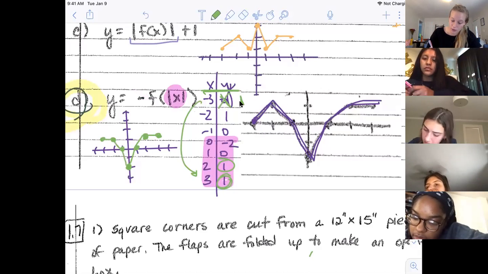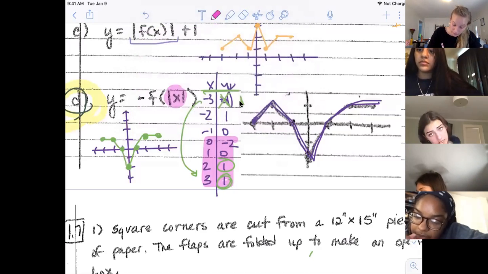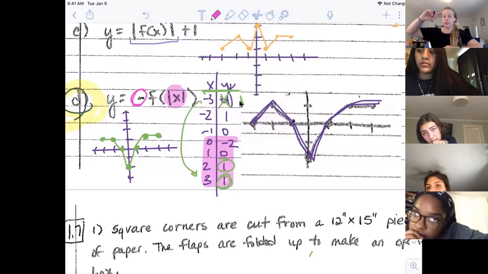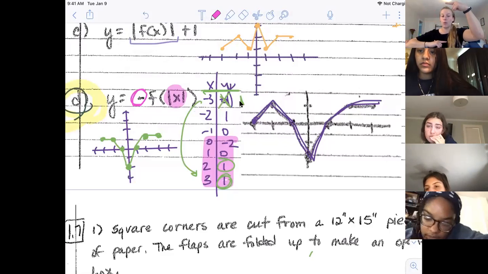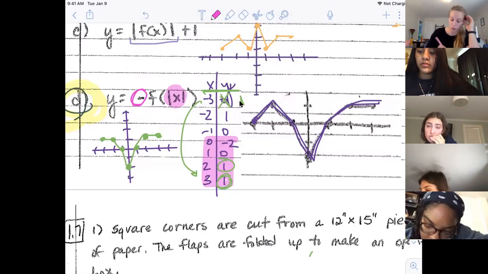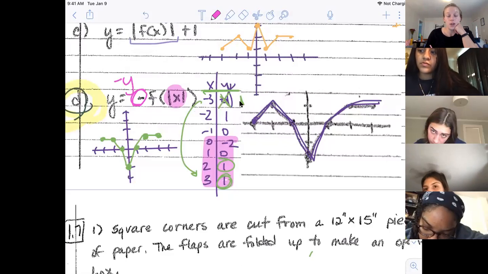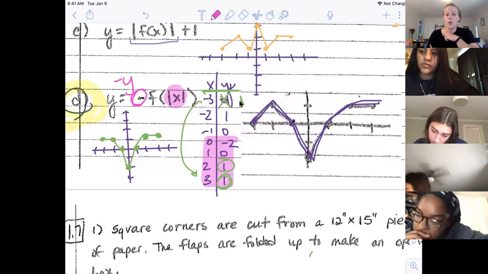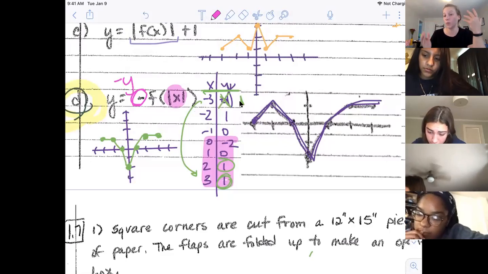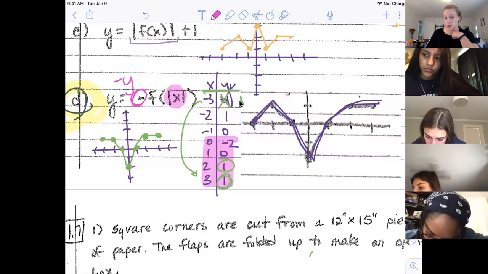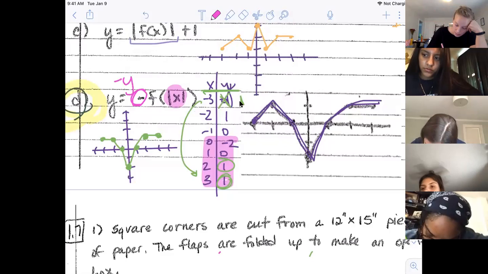You probably see though that we still have to flip it. We still have to flip my f of x. And when I flip it, it flips over the x-axis, so all my y's are multiplied by -1. So all my y's change their signs. I'm just going to graph this right on top of it. You are welcome to graph right on top of it, or you can erase or do it all in one step. I just tend to mess up if I don't do it in 2 different steps. So I'm just flipping across.